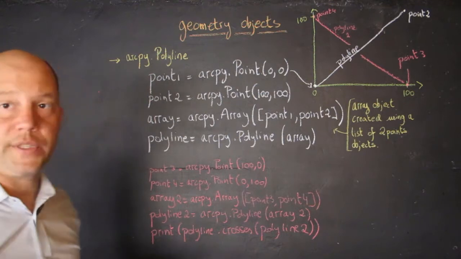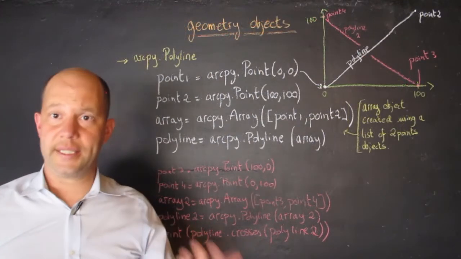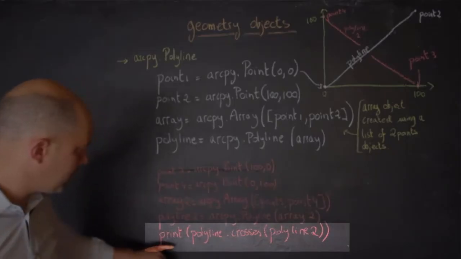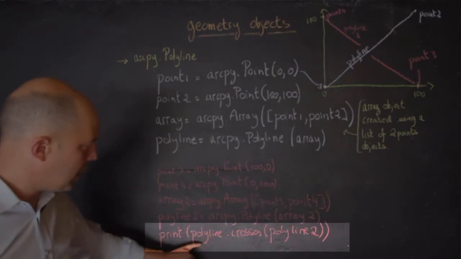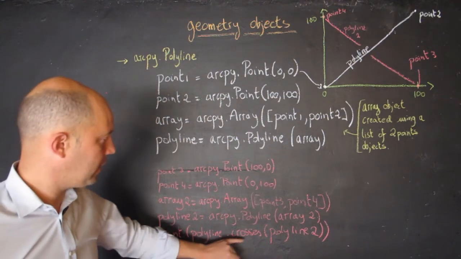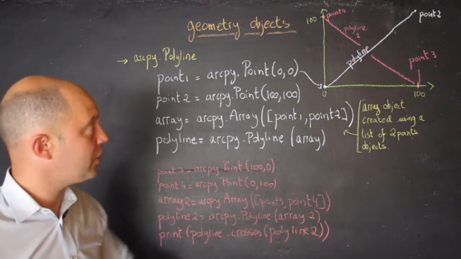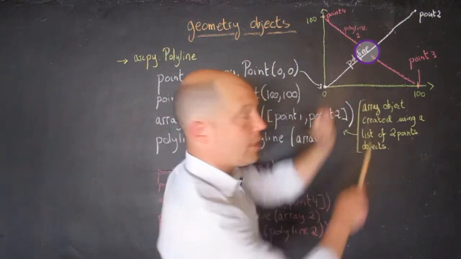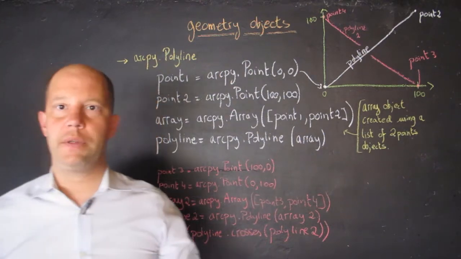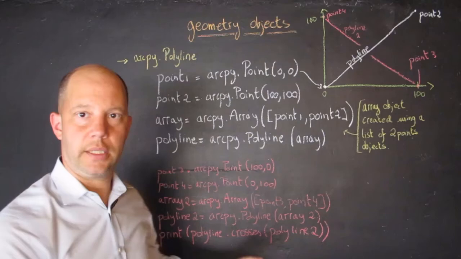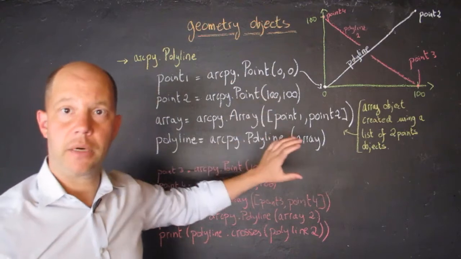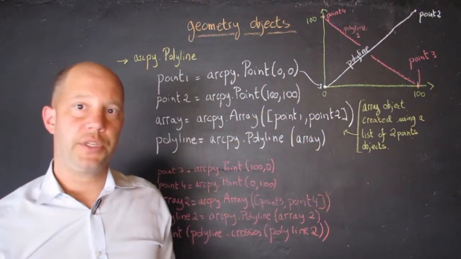Now finally, what you can do, which is kind of interesting, is see our 2 lines intersecting, which is an important GIS operation when we do overlay. So you can say here, for instance, print the statement, because it's going to say True, polyline, so this one, dot crosses. So this is a method. The other line, which is polyline number 2, are these crossing? Of course, visually, we can tell that they are crossing. Behind this crosses method, there is, of course, a lot of mathematics that is not displayed here. But that's an example where from a point geometry, we can create an array, and then from there a line, and then how we can do some operation on 2 lines, for instance.